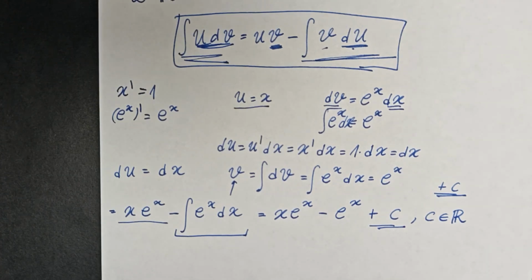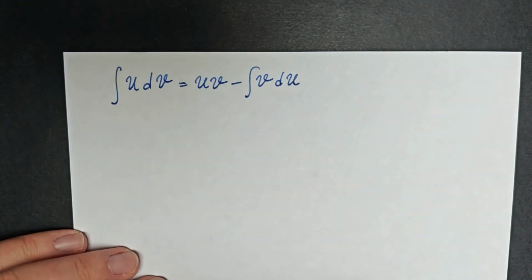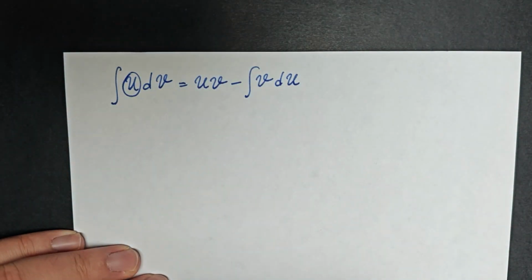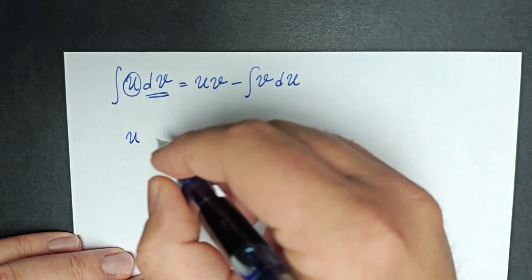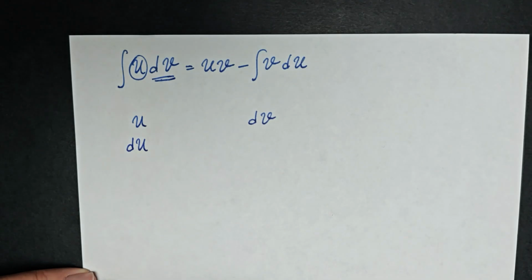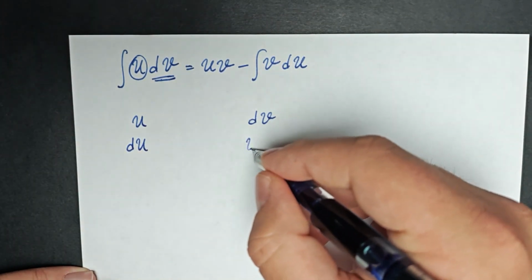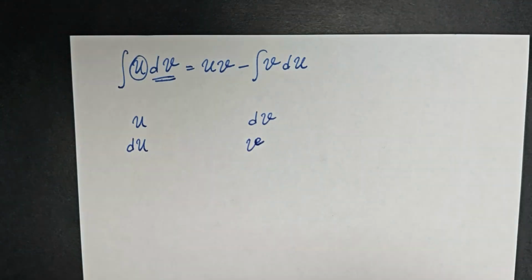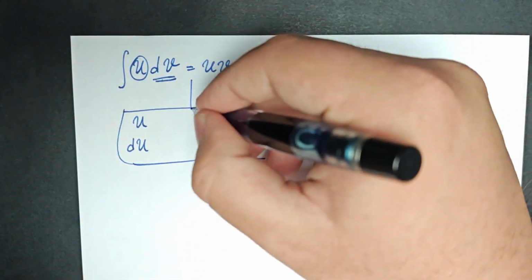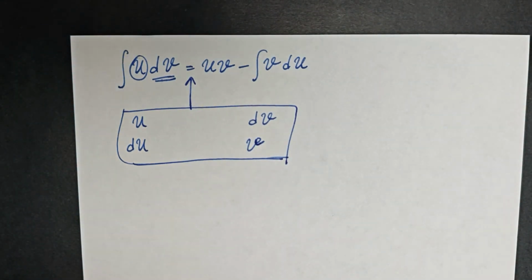As you can see, integration by parts is the method which made this integral solvable. The summary of integration by parts is that you first need to find your u, and then whatever remains is going to be your dv. Now, when you have found your u and you know what your dv is, you are going to find the differential of u, and you are going to integrate dv to find your v. And the third and final step is to take all of this information and plug it back into the integration by parts formula.